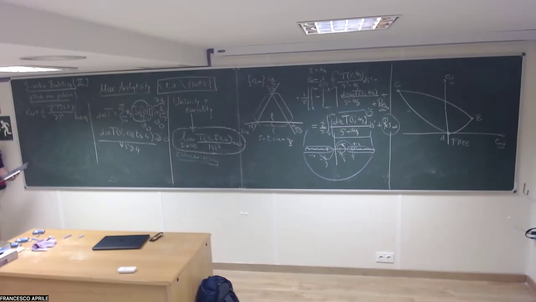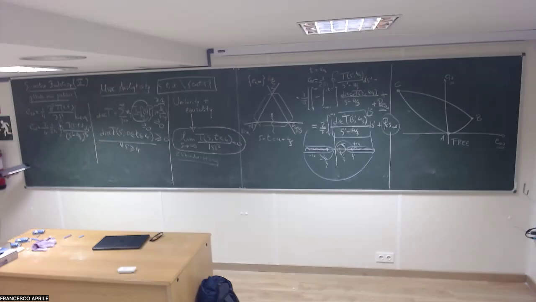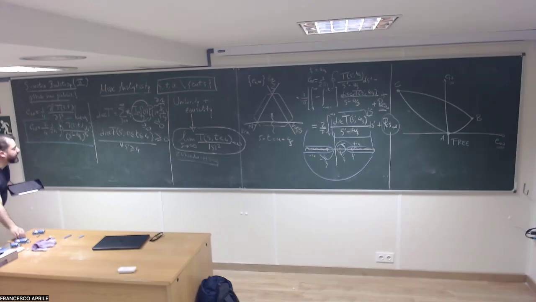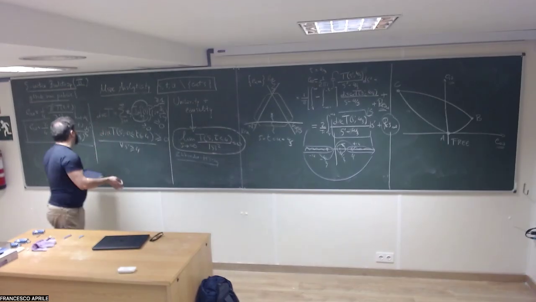Now, I know how to write Cauchy for derivatives. So I know that if I want to do Cauchy for the derivative, I have to do, let's see, there is a 2, there is a 4, so it's a 2 factorial, is a 4, 1/2 pi I, and then I have to do the integral of T of S prime over S prime minus 4/3, but now at power 3. And now we'll not do the steps again, but because of this power 3 now in the denominator of the kernel, that arc at infinity here can be neglected. So that can be dropped.